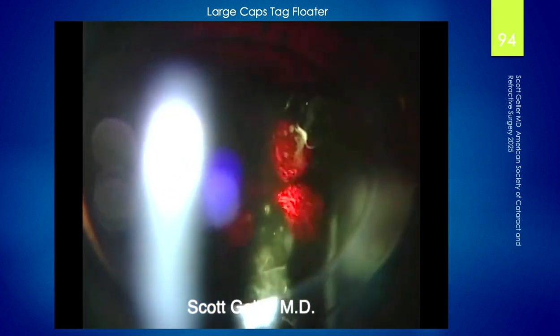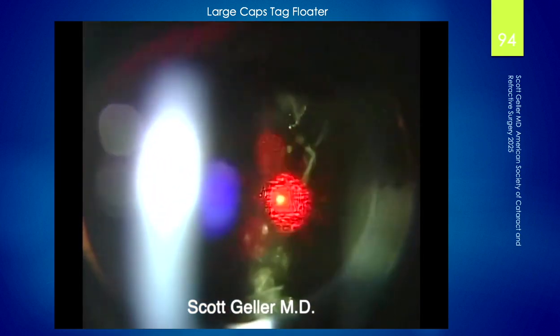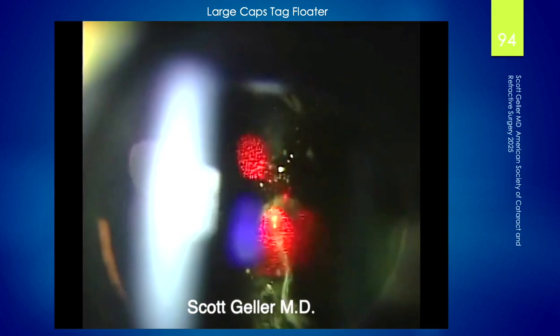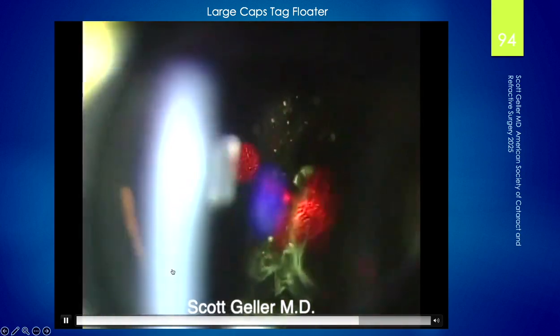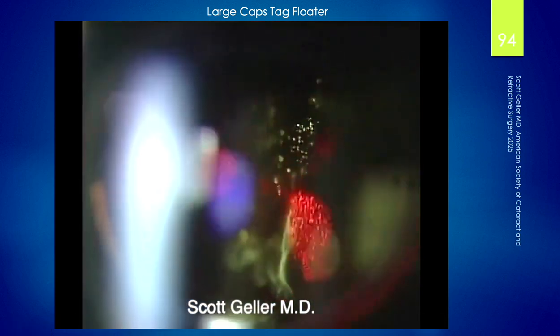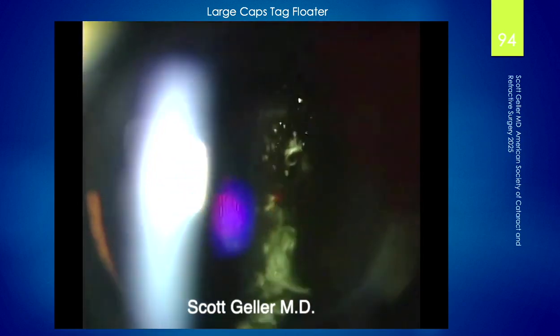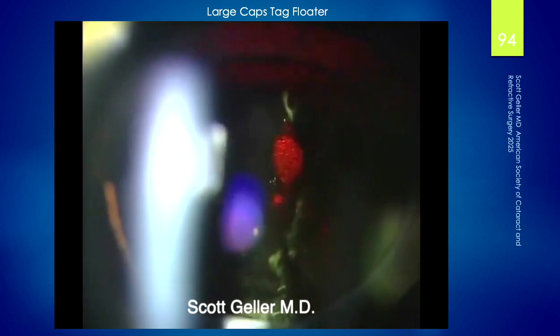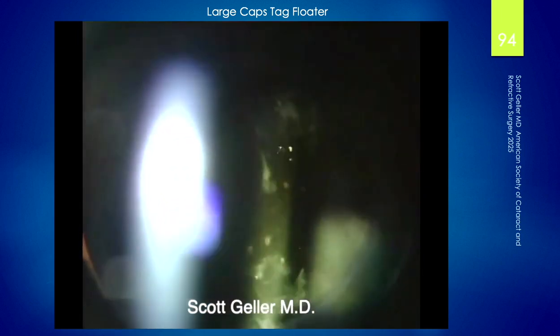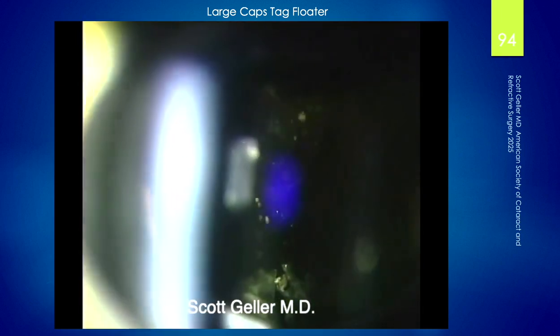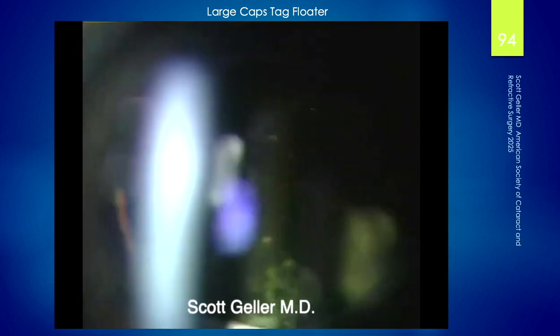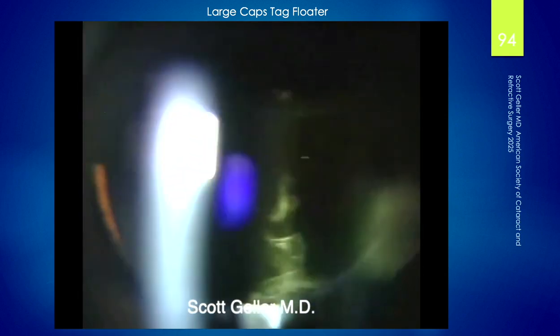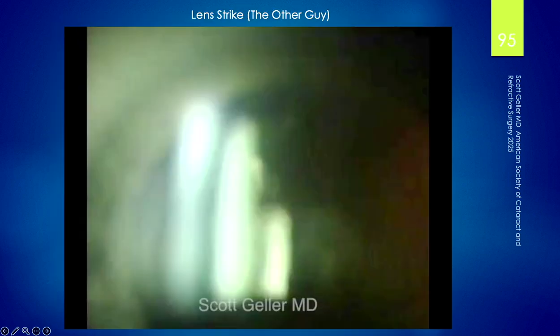So this did take a little while, didn't it? Yeah, we finally got it. There we go. It just wants to stick there. So don't let the patient go home with that thing. They'll think you didn't do the job right. Get it out of the visual axis, no matter what it takes. There we go. Gone. Patient was happy. Doctor was happy. Let's go to the next one.